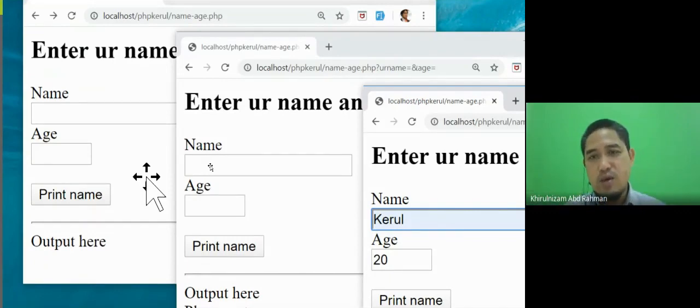So when you are not validated, you will be sent back to the login page. That can be achieved using an if statement or if else statement.